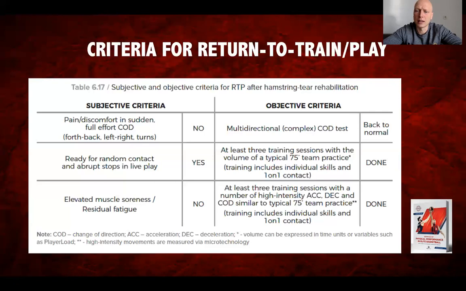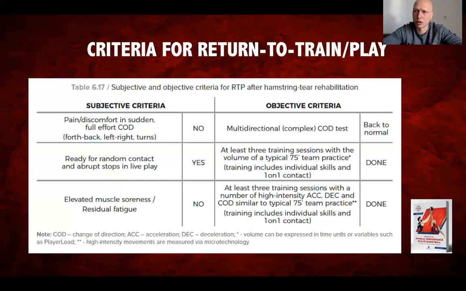And it should of course include both individual skills, which means dribbling, shooting, and also one-on-one contact. One-on-one contact can be done with the assistance of a coach, or in the best way, if we can bring a player who can help, a younger guy who is maybe not practicing that much with a team or participating in games that much, then we can use him to help our player who is coming back after injury.